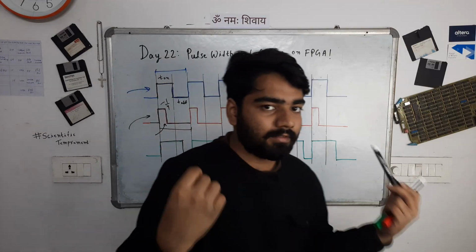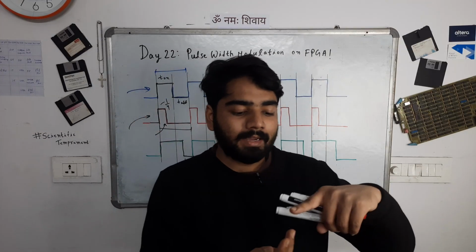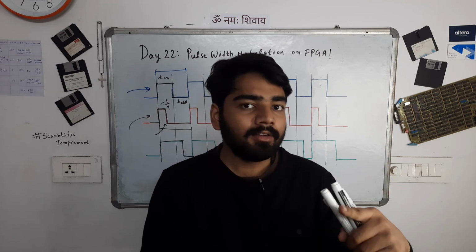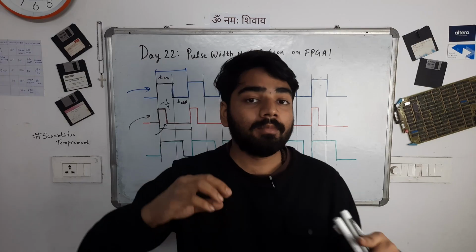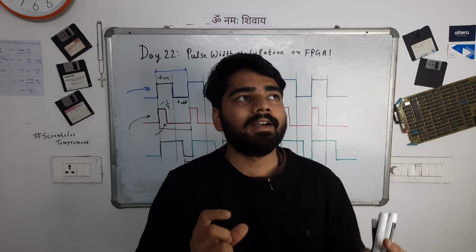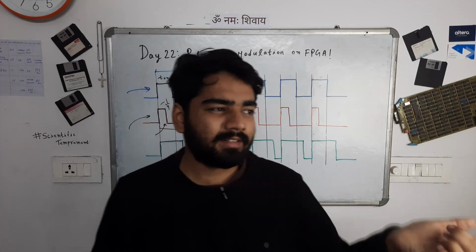In PWM also you have the frequency, and we can calculate two things in PWM. We'll be calculating the frequency and the on period and off period of the signal. We'll be toggling the signal on and off depending on how wide we want the T on period to be.